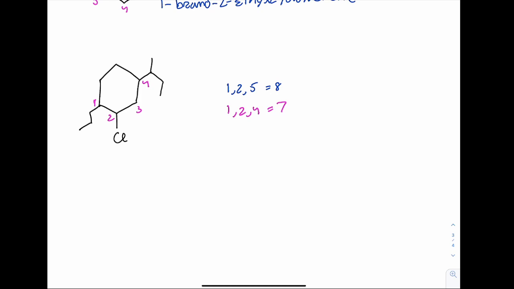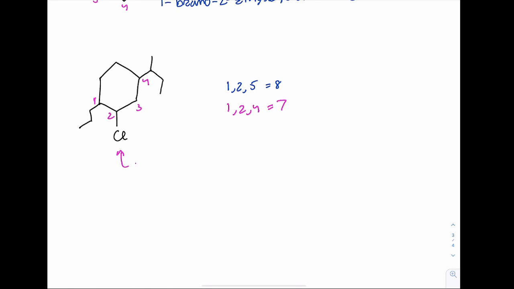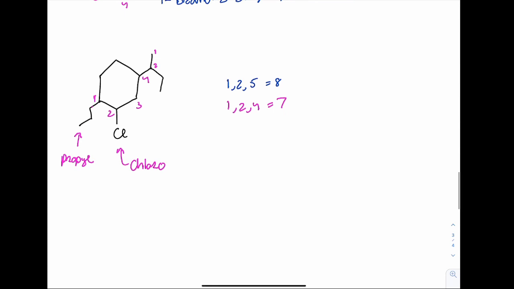So naming these guys, I have a chlorine, so this is going to be chloro. This is 3 carbons just in a straight chain, so that's just propyl, right? If they're in a straight chain, it's just the normal prefix, so propyl. And then this one is 4 carbons. 1, 2, 3, 4 carbons. So I know it's one of my forms of butyl. And the way I remember this one, if I'm to number those carbons, it's actually attached on the second carbon. So that's going to be sec-butyl.